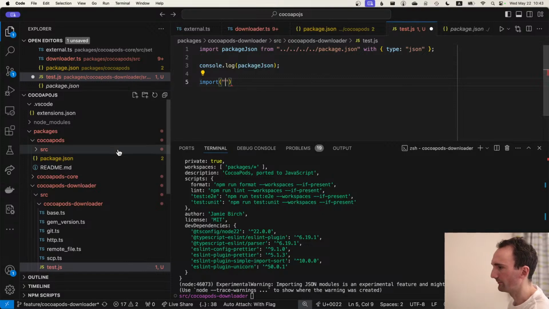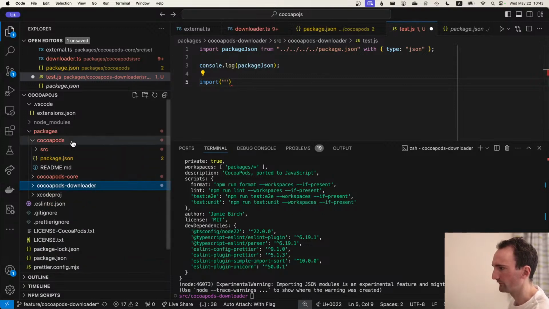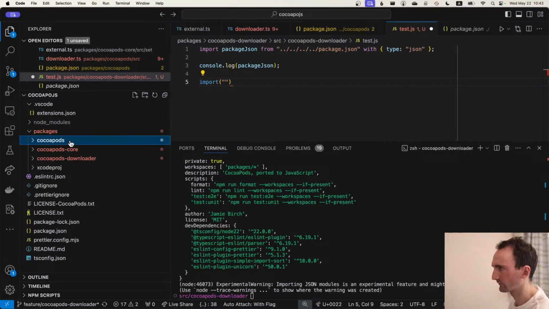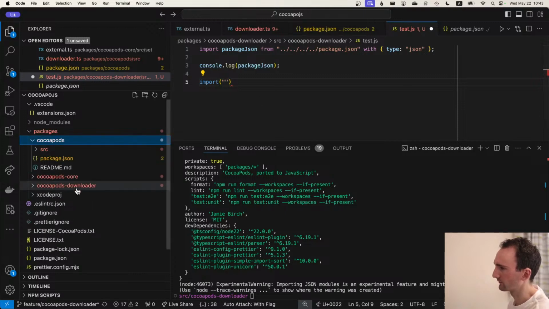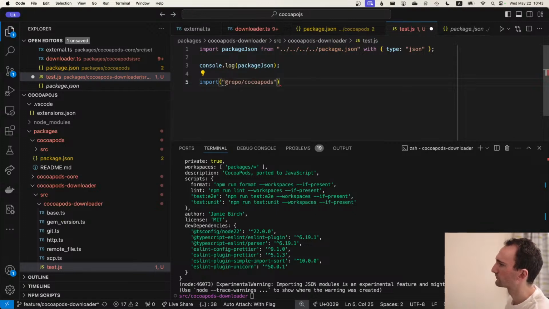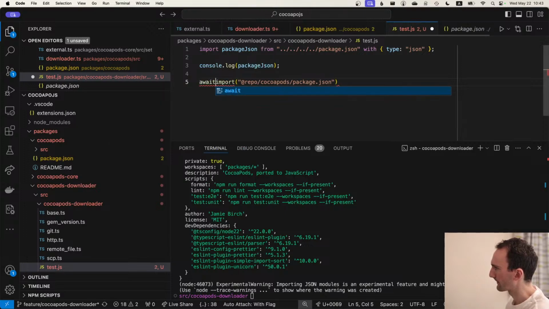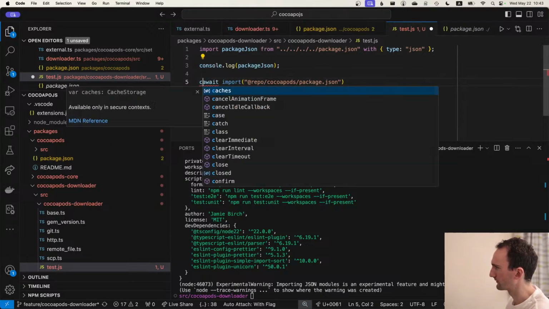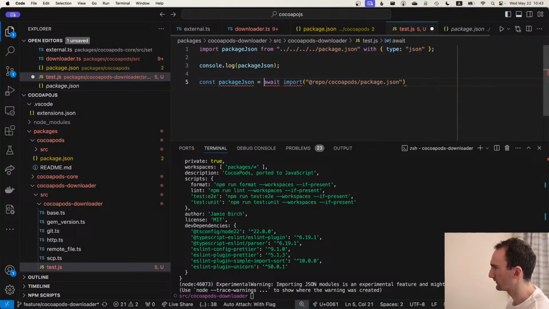So what is the base? I mean, the base is probably CocoaPods. So for now it's repo/CocoaPods. You do dynamic import on that. Does it let us do that? We can do top level await, const package JSON equals that.